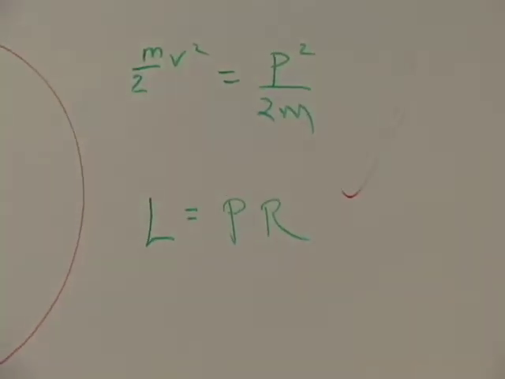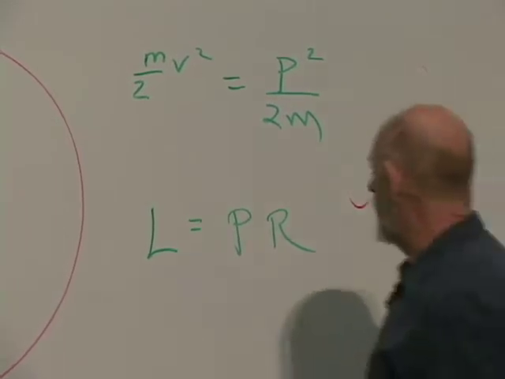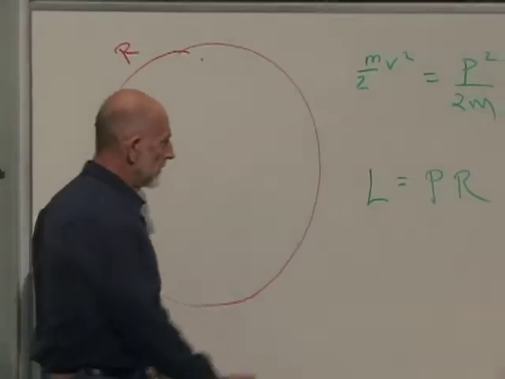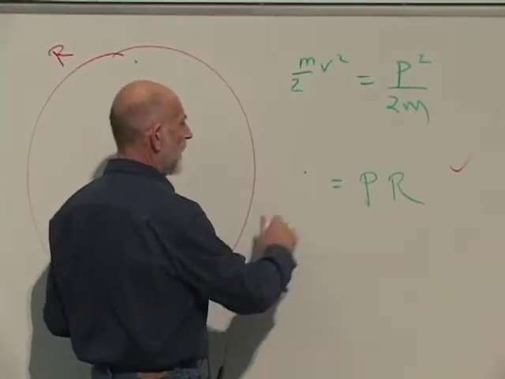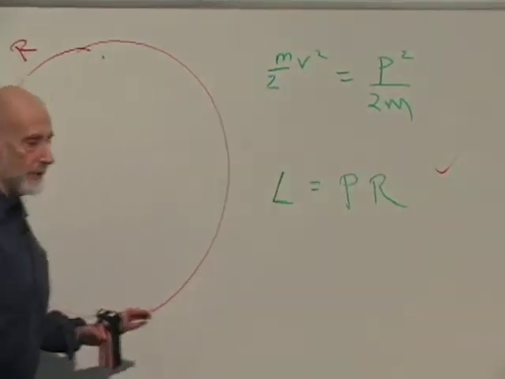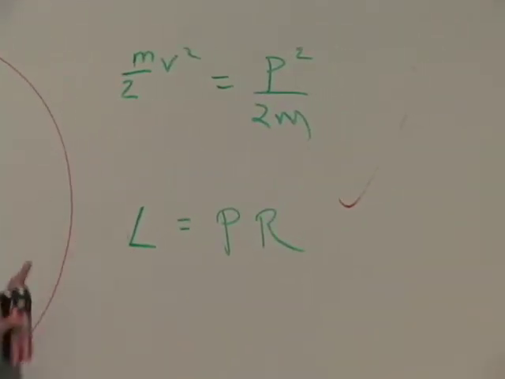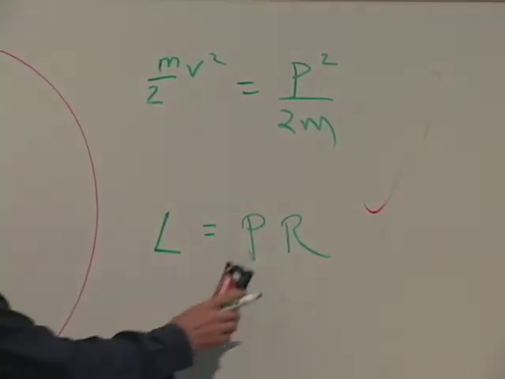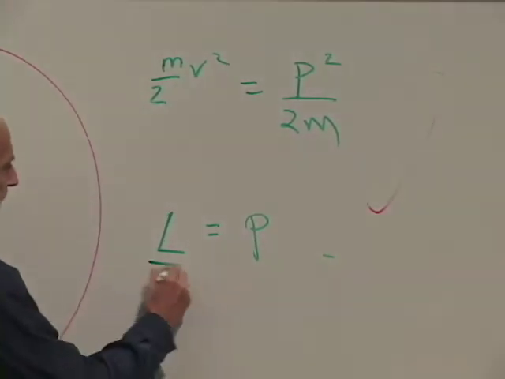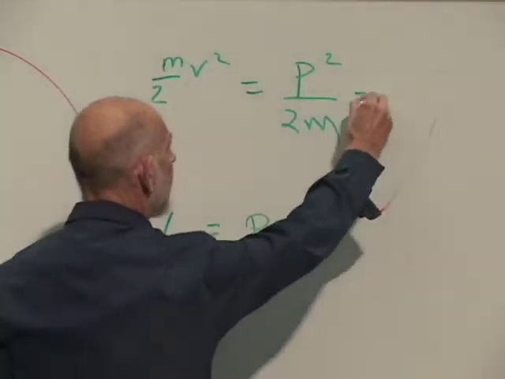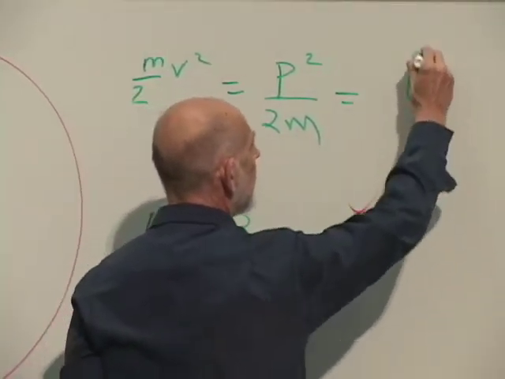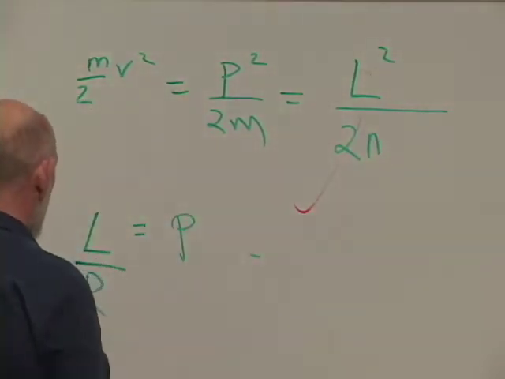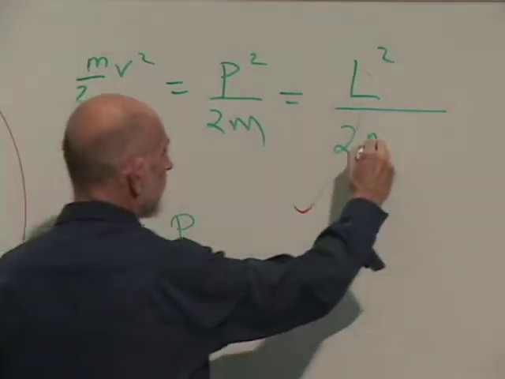And angular momentum, we know, is quantized. We know that it's quantized in units of h-bar. So some quantized angular momentum here. I'm not even going to bother writing it. Angular momentum is fundamental because it's quantized. So it pays to rewrite the energy in terms of the angular momentum. Let's write p as L over r and stick it into here, then it becomes L squared divided by twice m, let's see, what is it? Twice m and now r squared, right?